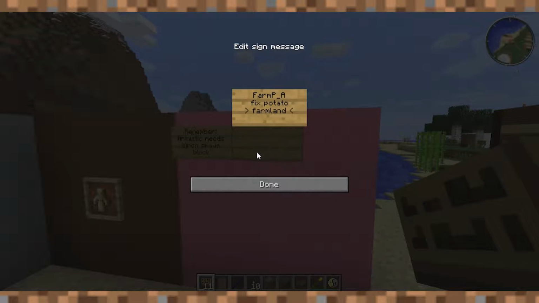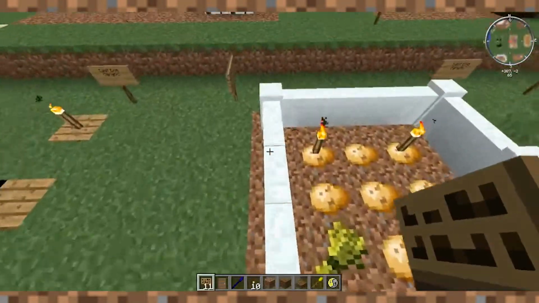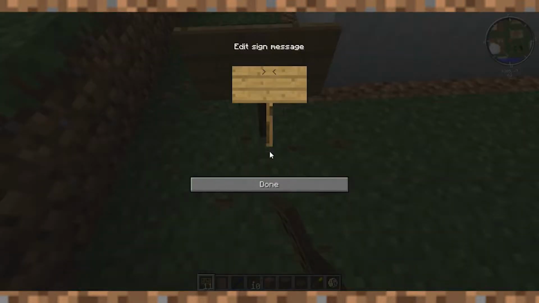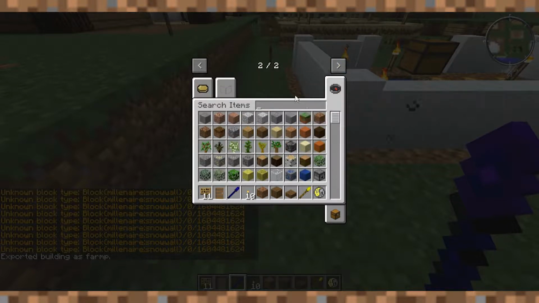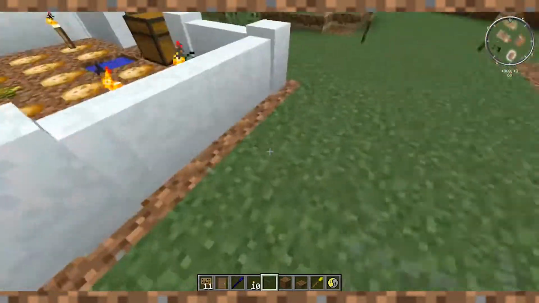What is that called? Farmland? Fix potato farmland. Because I can't fix that in here. It is currently wheat farmland. And also because there is nothing to export these walls, I'm going to use... Actually, I think the walls won't export. Farm P. Yes, the walls will not export. So, I'm going to use... Let's see here... a marker block, the dirt. Sure. At least I can put torches on those.